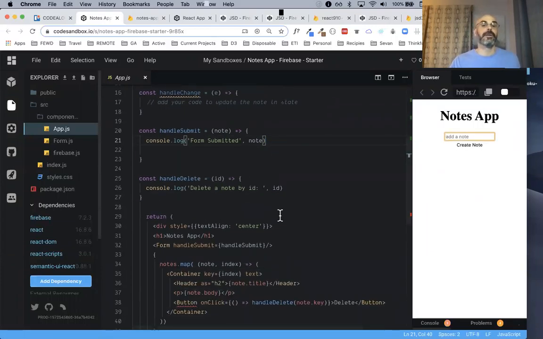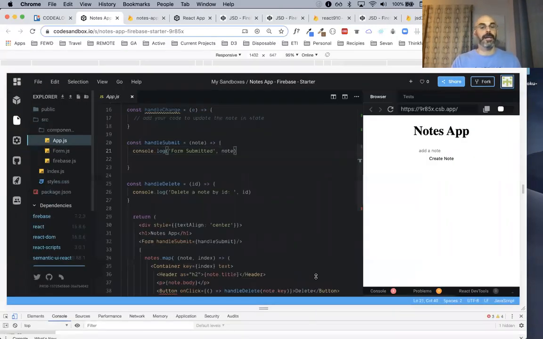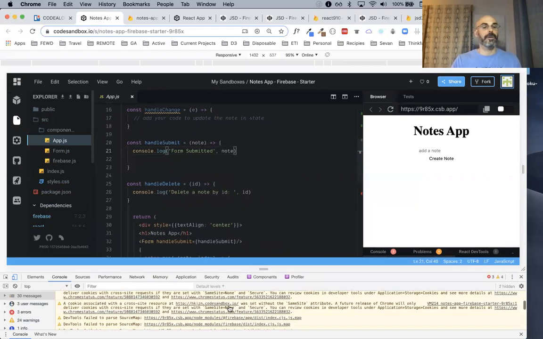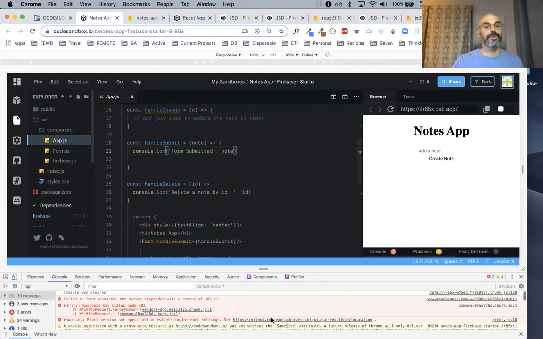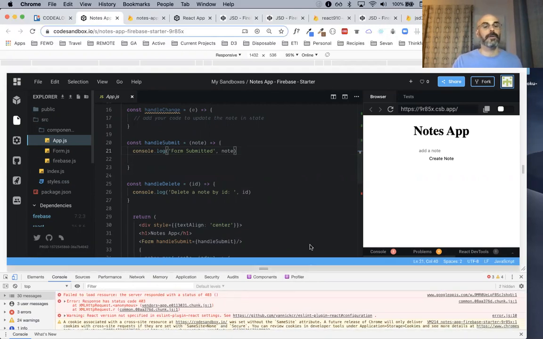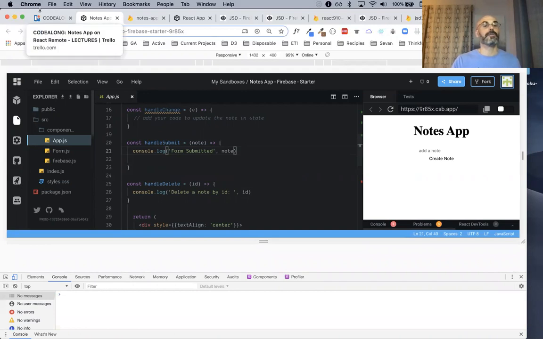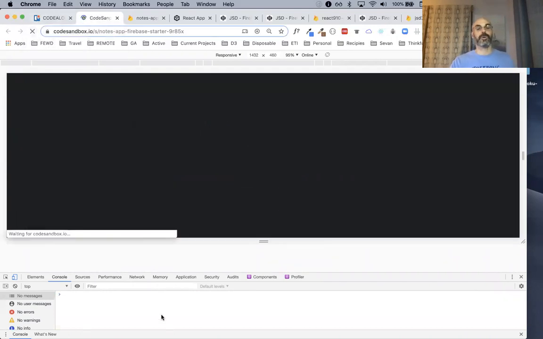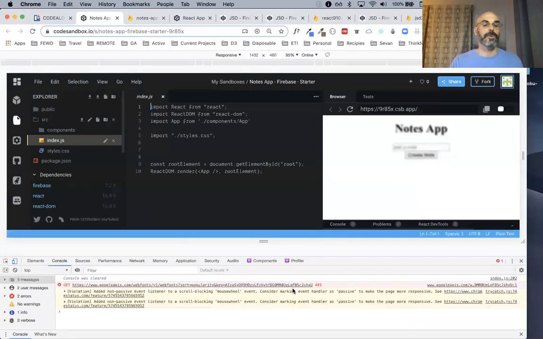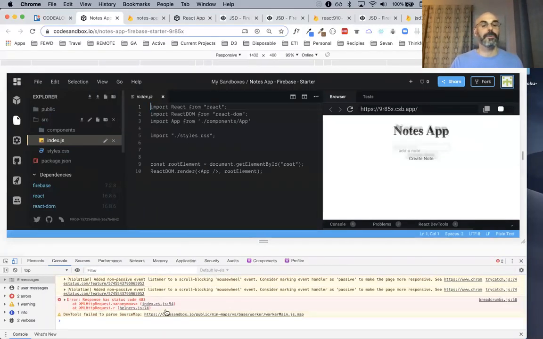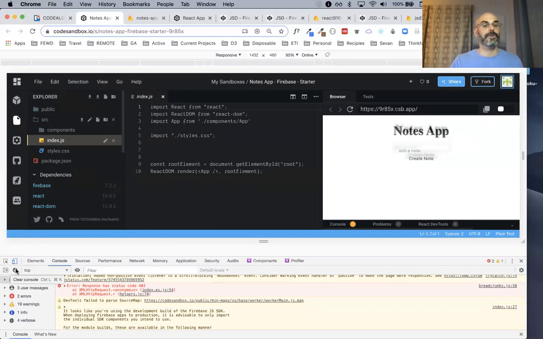If I do this, I should just get "form submitted," right? I'm just going to make sure that I get that console log. I'm getting all these little warning messages. What's this? Fill a resource server, fill a response. I don't know where that's coming from. I'm going to get rid of these. Refresh my page. I just want to make sure these errors aren't persistent. Are they related here? Index. Not really sure. We're going to get rid of that.